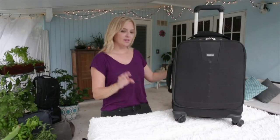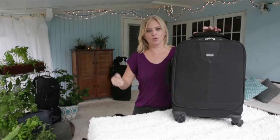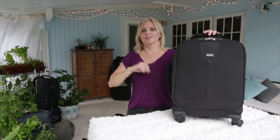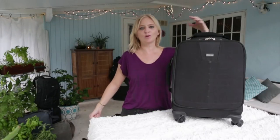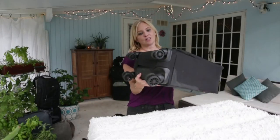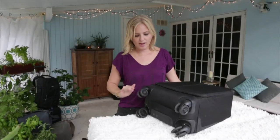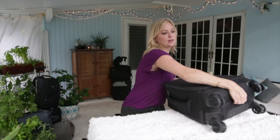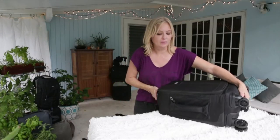Also a unique design on this one is that it has four wheels instead of just two. When you're going in an airport and your bag is full, going from gate after gate to a connection, those two wheels with that weight gets heavy when you have other bags with you. So Think Tank Photo designed this four-wheel design. The wheels spin 360 and they're nice and lightweight, so it hardly adds any weight at all. It's really nice to get around — you get to walk the bag beside you instead of tilting it and carrying that weight. Really handy.